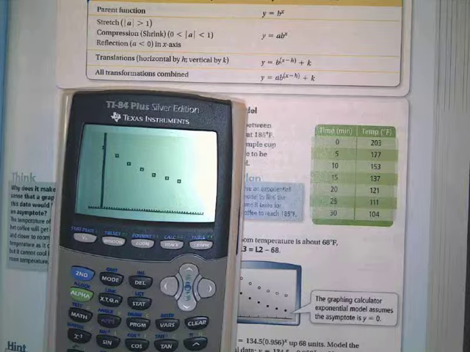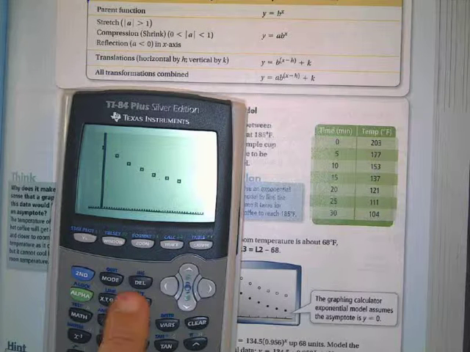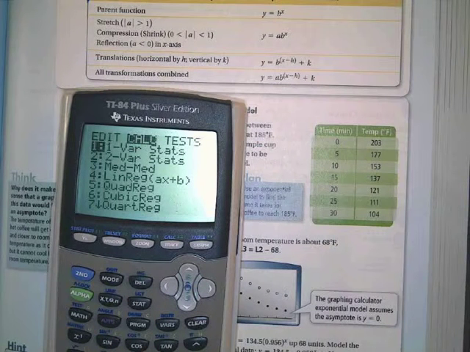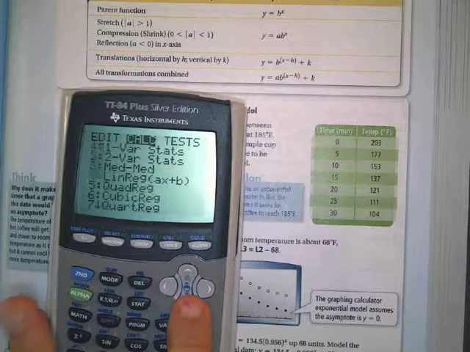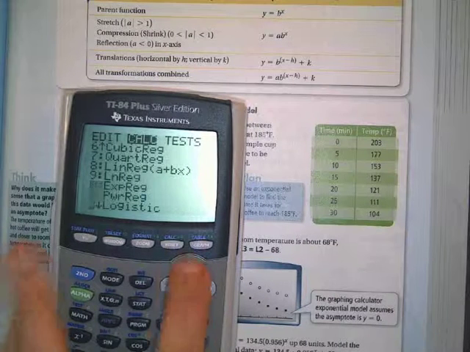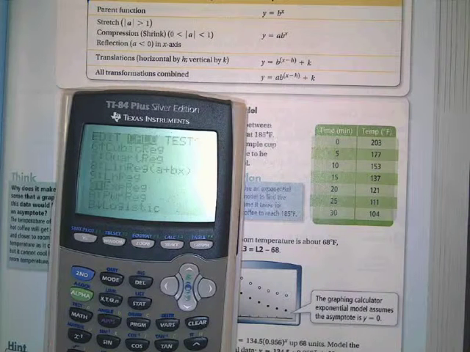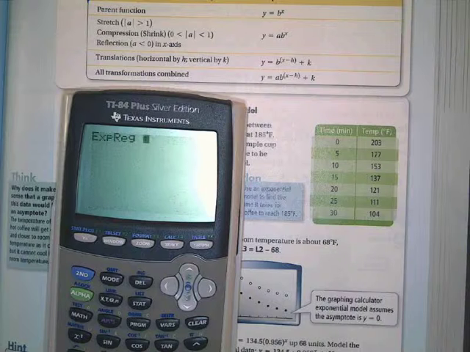We're going to have the calculator tell us the exponential model we're going to use. We don't have to figure it out. So if you hit stat and go over to calculate, we're going to use an exponential regression. Oh, there it is. EXP is exponential. We want it to use this information. What does it automatically assume for the two lists? List 1 and list 2, and that's where we are, so we don't have to change that.